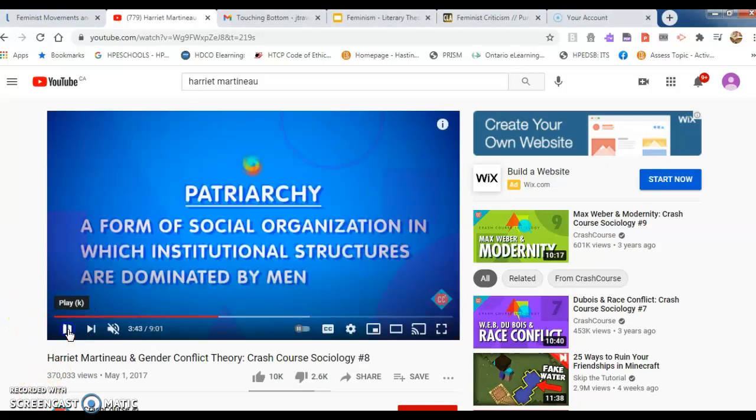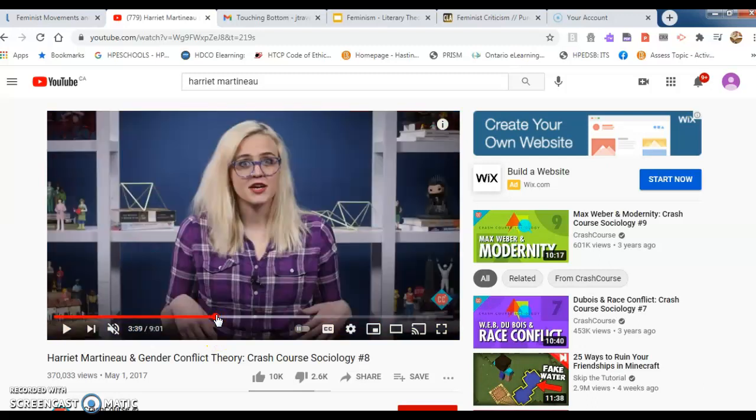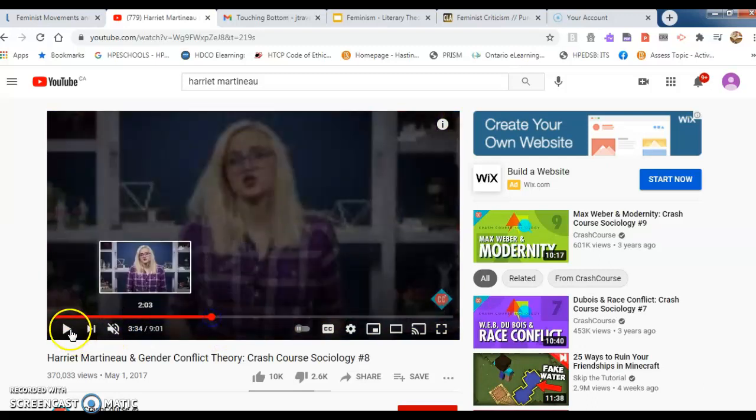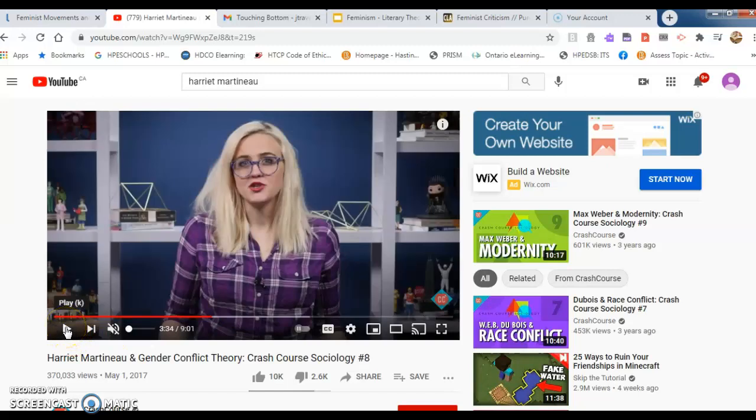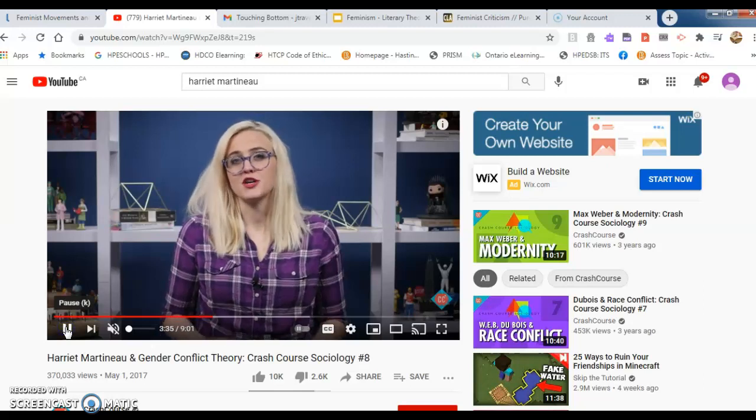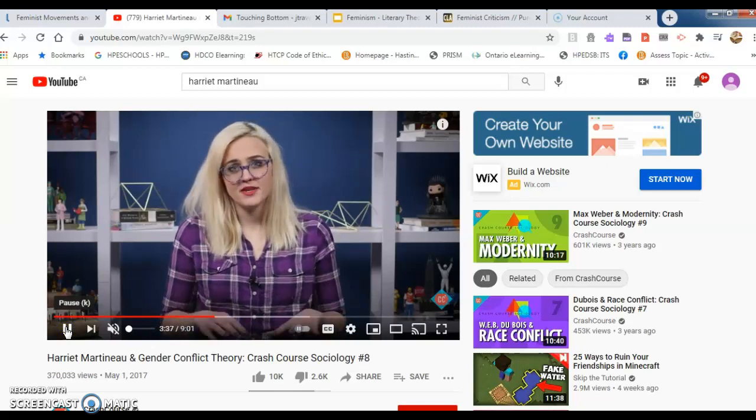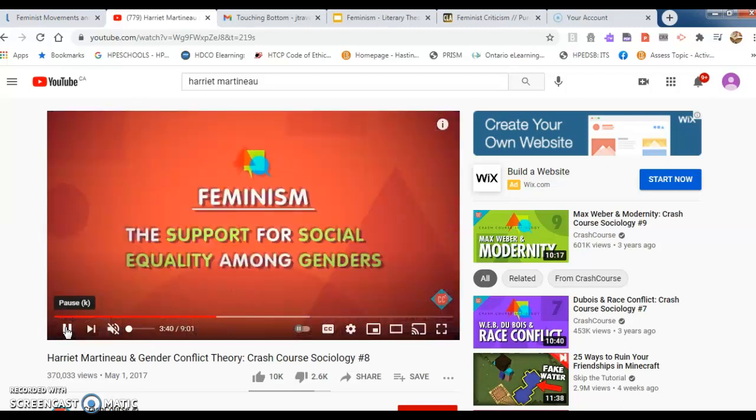The key idea here is that feminism is the study of inequality, and it is not necessarily just that they are only fighting for women's rights. They are looking at gender studies and the idea of rights and equality for everyone. So there is also a perspective of looking at individuals in society who faced a marginalized perspective where they may not have the same equity in seeking jobs or positions in society. So we're looking for support for social equality among genders.